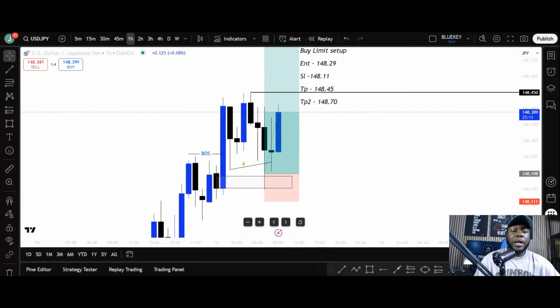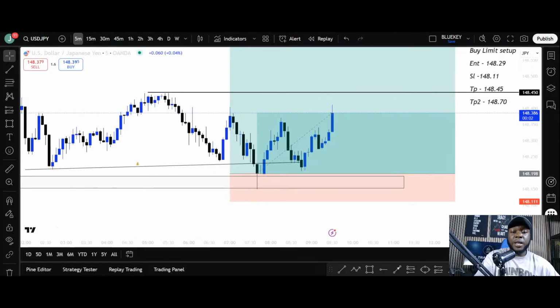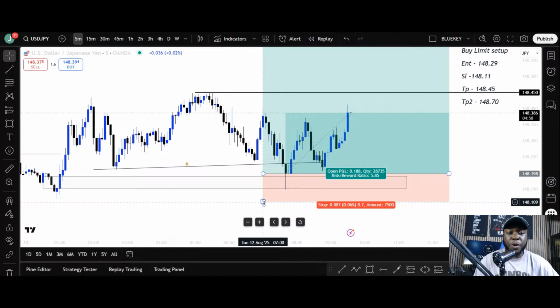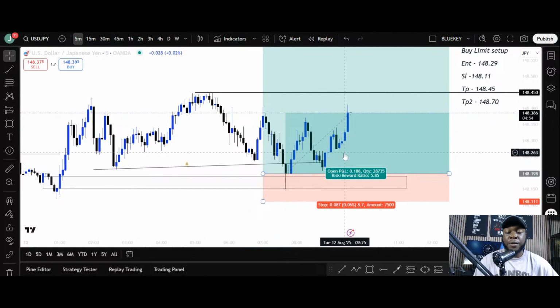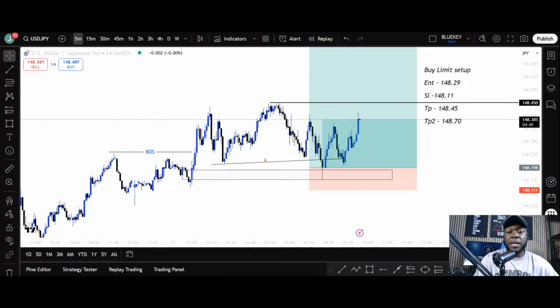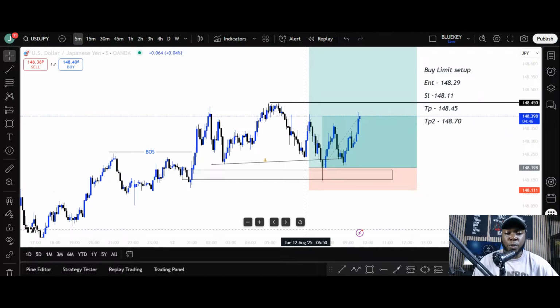Anyways, if you are on this trade right now, what I want you to do is to break even if you haven't already, right? You can come down to the lower time frame. You can see that now we have broken structure here, right? So it's safe now to move your SL to your entry point. It's pretty safe now to do that. Break even so that you run risk free, or if you want, you can even take out profits at this point. We are good. That's just to say we are good on this one right now.